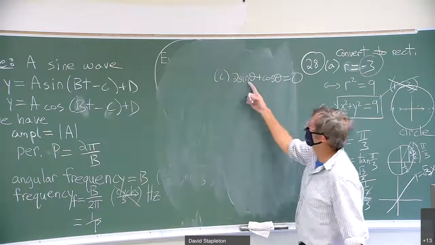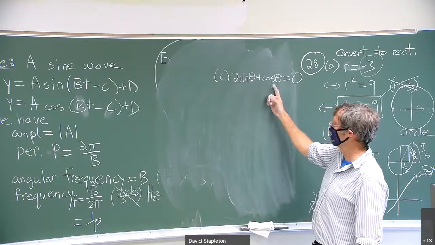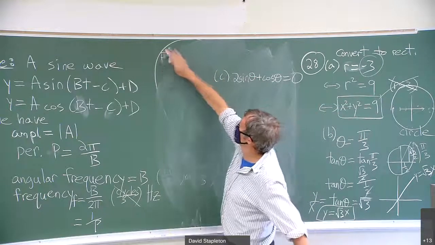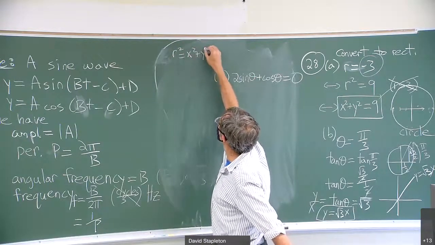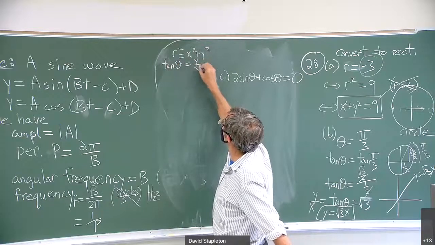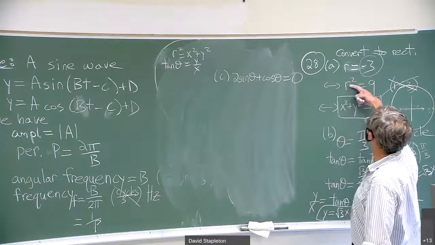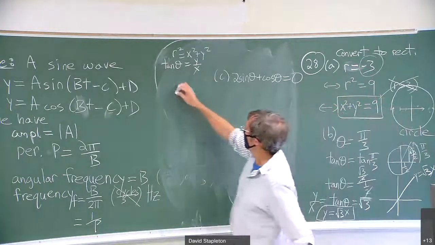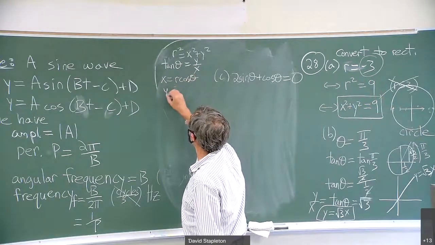Again, I don't have a sine theta or a cosine theta in my conversion equations for polar coordinates. Here's the conversion equations you need, right? R squared equals x squared plus y squared. Tangent theta equals y over x. That's how we convert from x, y to r, theta. And so that's what I use here. I got tangent theta instead of theta. I got r squared instead of r. The other two that you can use are x equals r cosine theta and y equals r sine theta.